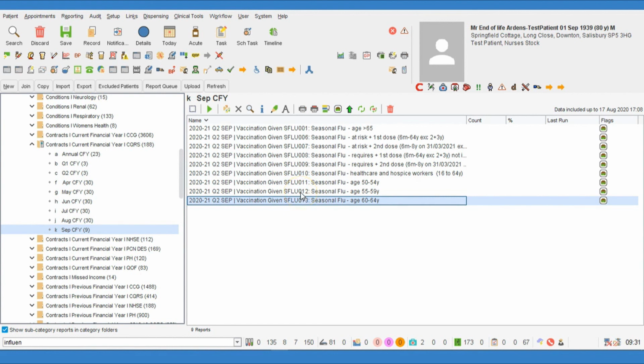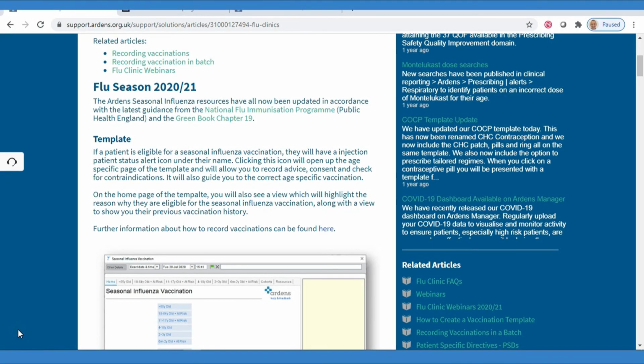But you can use these to measure against the CQRS numbers, and quite often there are differences, but hopefully the differences are quite small, and you can look at those patients to work out what's gone wrong. Maybe it's a coding issue, maybe it's something that the CQRS reports are not including that we are including. So again, it might be a case of adding the 90X4 code to make those eligible. But it depends on what stage of the month you do that as to whether you would then have to submit a manual submission to your local area team for those extra vaccinations that you've given that haven't been pulled out by CQRS. So that's everything covered.